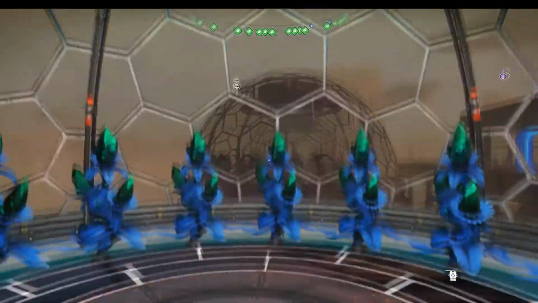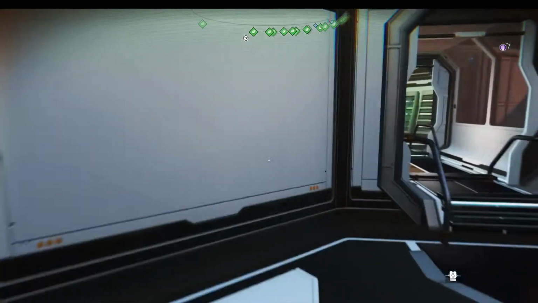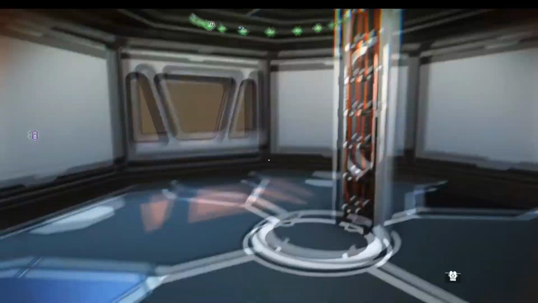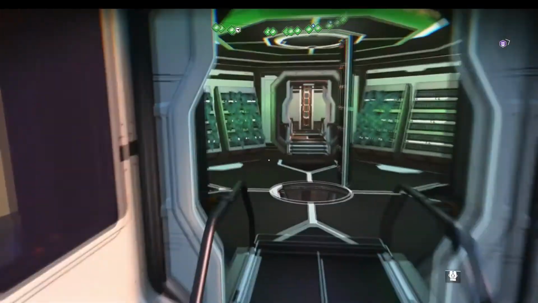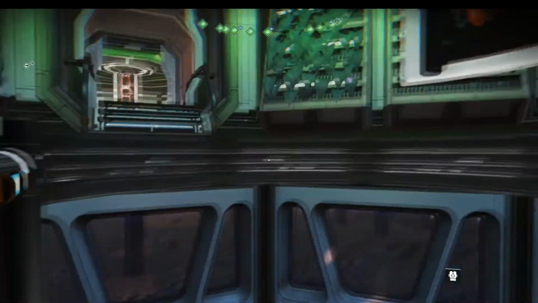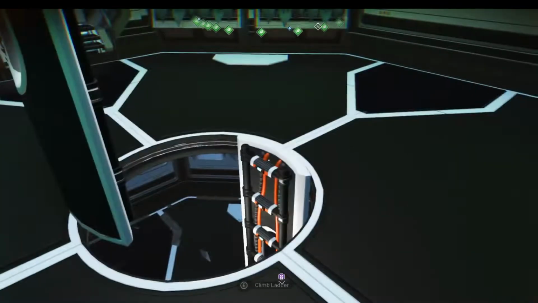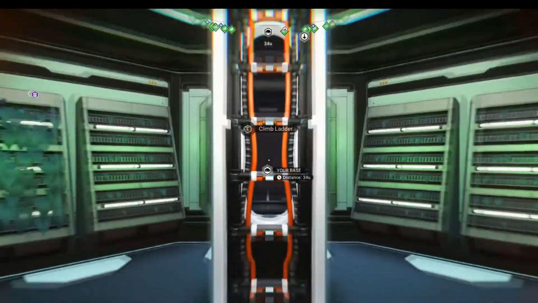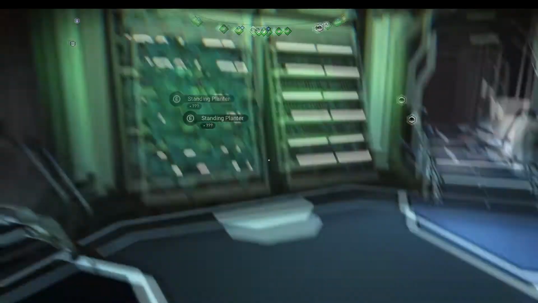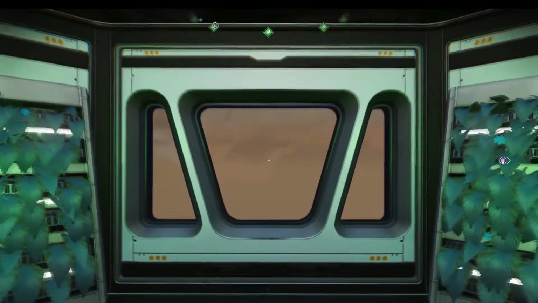Well, I've got nip plants here. I've got my frost crystals, and I've just put them through the floor. I think this base is ruined, guys. I think I'm gonna have to accept that. I'm gonna have to start again because now it's almost like I can fall through the floor. No, I can't fall. I definitely don't like this.